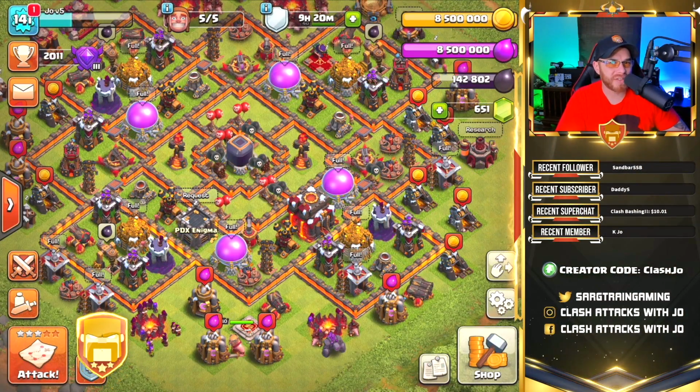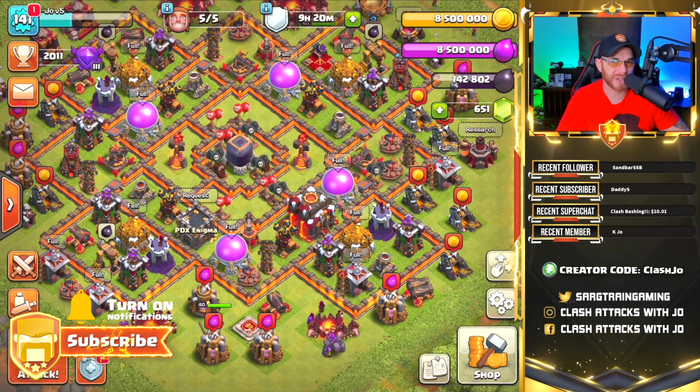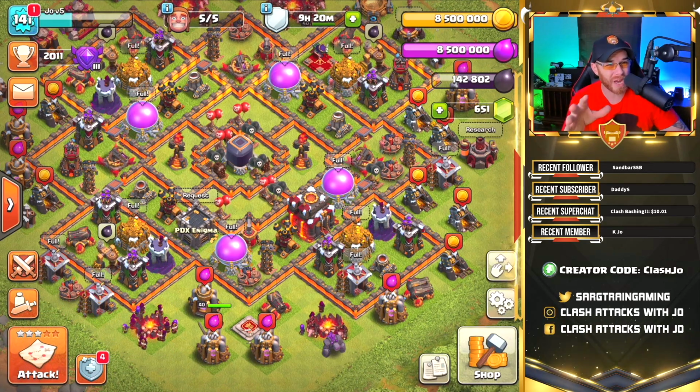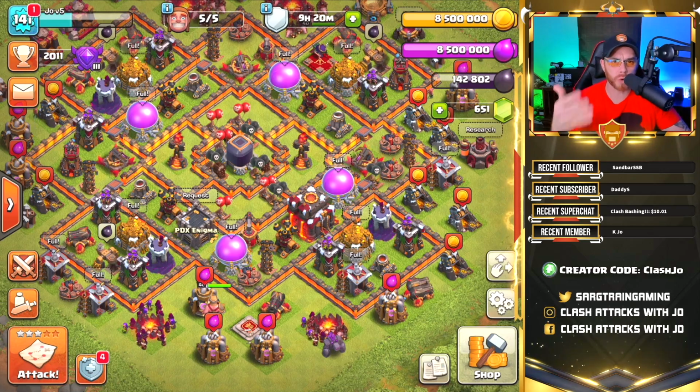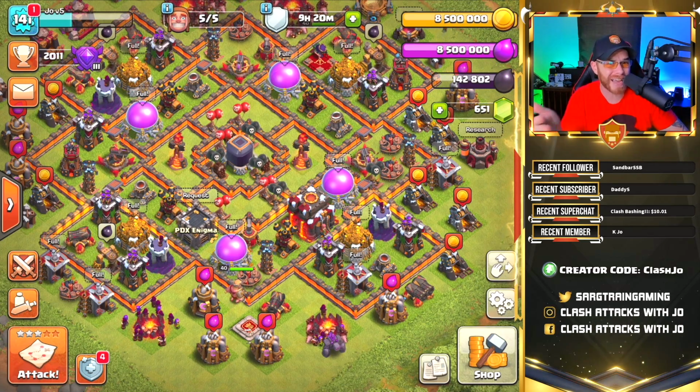My name is Joe, and today we're at Town Hall 10 taking a look at some amazing Town Hall 10 3-star attack strategies in Clan War. Now, if you've been following our Town Hall 9 Let's Play series, you know that we are about a week to 2 weeks out from going to Town Hall 10, so we might as well get caught up on what's actually working right now, considering the major changes that have happened at Town Hall 10 in the last year alone.